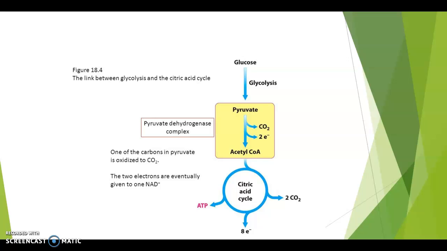This is an image that I got out of the book on page 333, and it is showing that pyruvate produced by glycolysis is converted into acetyl-CoA, the fuel of the citric acid cycle. Fatty acid degradation is also an important source of acetyl-CoA for the citric acid cycle. If you recall, glycolysis generates two molecules of pyruvate for each glucose molecule metabolized. This irreversible conversion of pyruvate into acetyl-CoA is the link between glycolysis and the citric acid cycle.